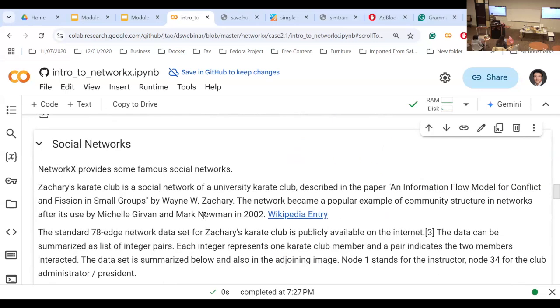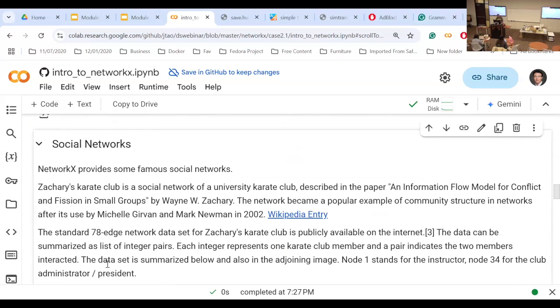It's a social network example. It's a very famous example. I think someone published a paper studying the connectivity information of a karate club, the Zachary Karate Club.